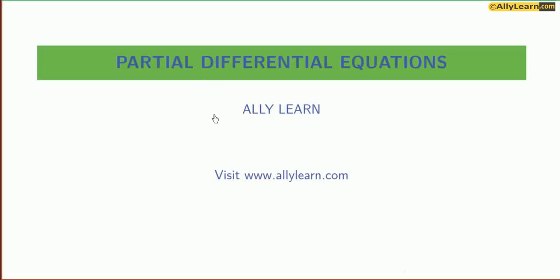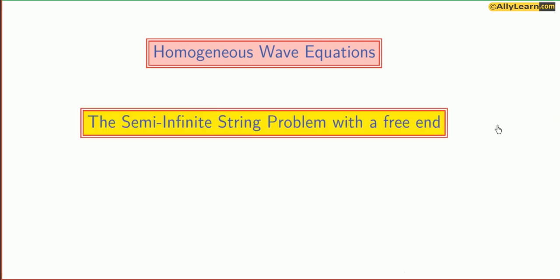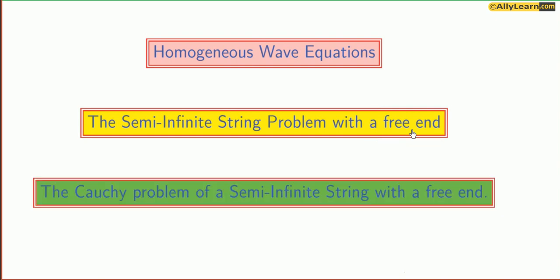Today in this lecture of partial differential equations, we are going to study homogeneous wave equations. And in homogeneous wave equations, today we are going to consider the semi-infinite string problem with a free end. So friends, in our previous video lecture, we had covered a semi-infinite string problem with a fixed end. Today the difference is that we will be focusing on the free end condition. That is, that end will be free to move. Now this problem can also be termed as the Cauchy problem of a semi-infinite string with a free end.